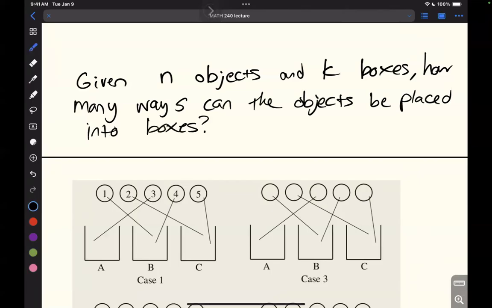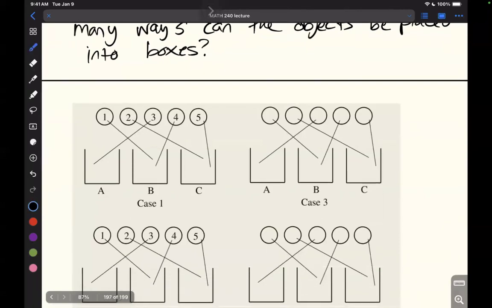So this is an overly broad problem. And so there's 4 cases that kind of make it more specific. The cases depend on whether the things are distinguishable or indistinguishable.